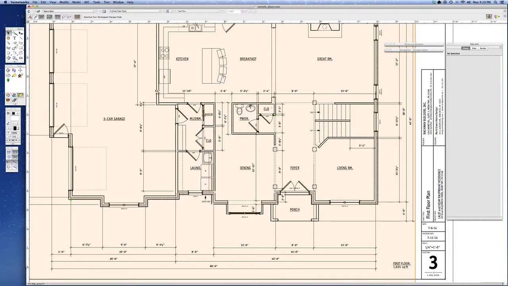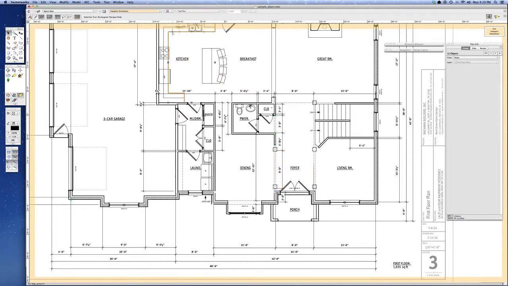Some of these other things, like the kitchen cabinets, the island, these stools, these columns, are just lines or polygons. I believe they're all just in the annotations layer.